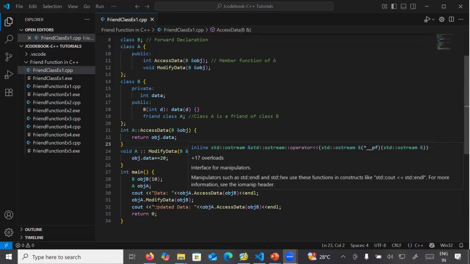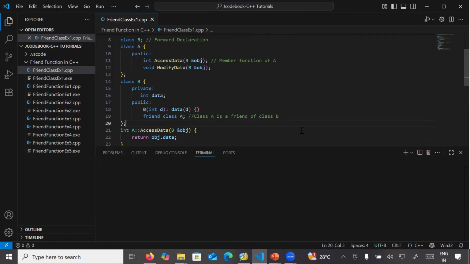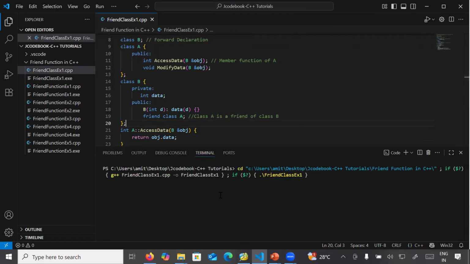Now you can call this function, object A dot modify data. You will pass an object of B, and you are just displaying the updated data using the access data function. Okay, so let us run this program and see what the output is. So here we go. You can see it is showing the data is 10 and the updated data is 30, right?